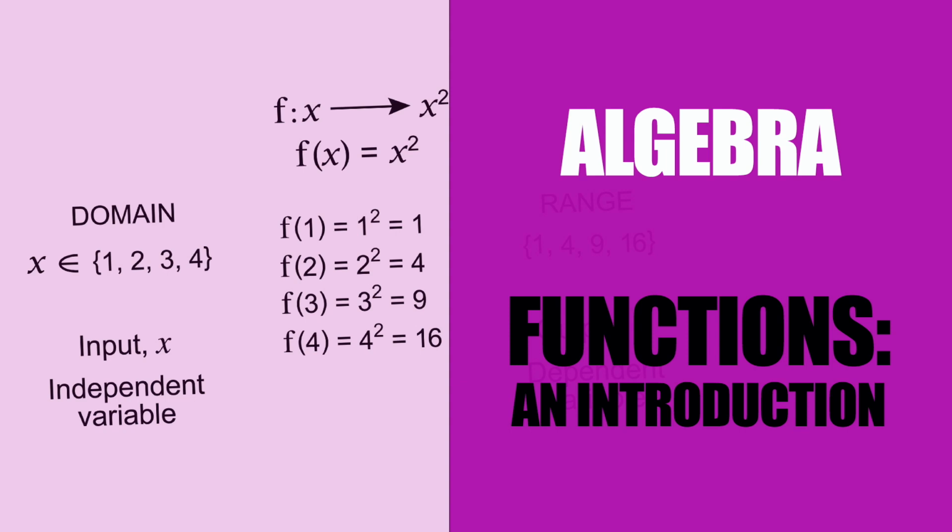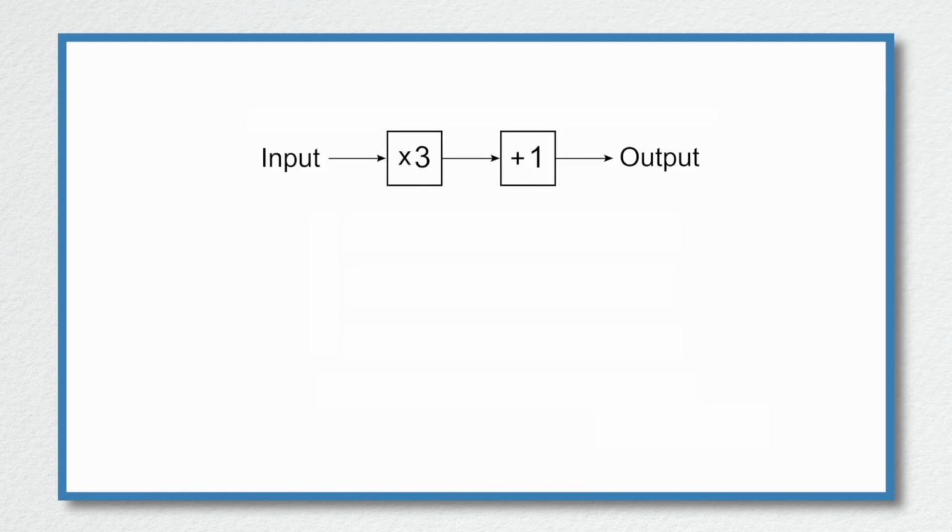This is a brief introduction to functions and some of the notations and language you might come across as you study mathematics. If you haven't done already, you will probably come across function machines, like this one here. It is a simple way of introducing functions. So for this function, whatever we input, we multiply it by 3 and add 1 to produce the output.